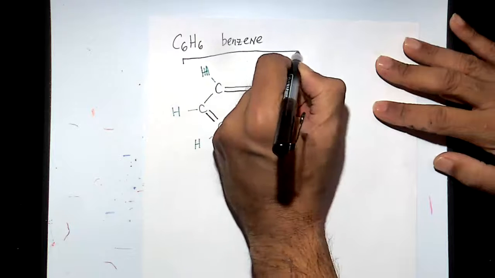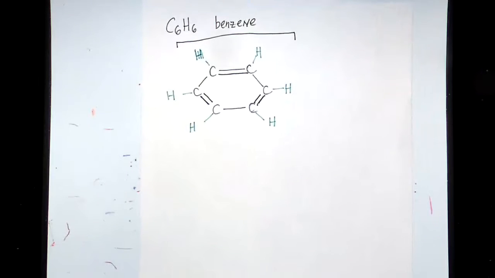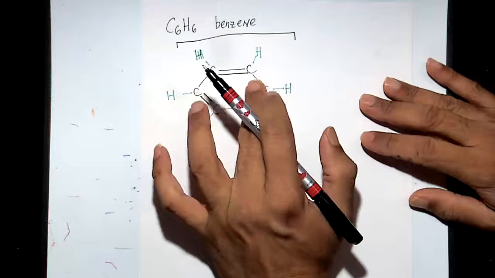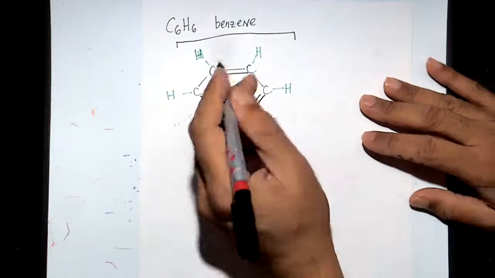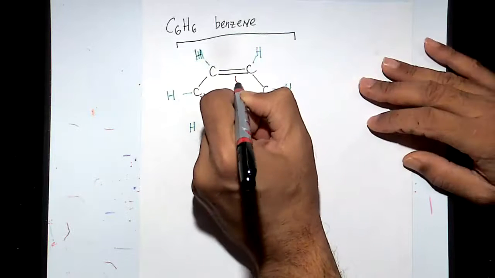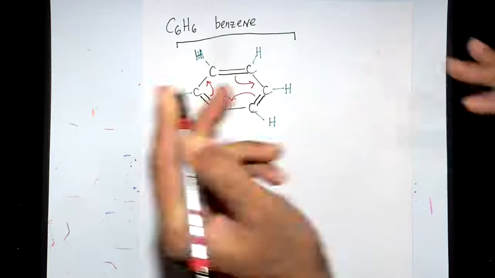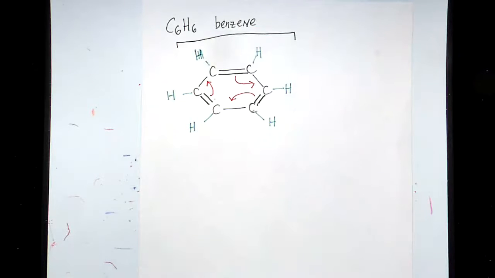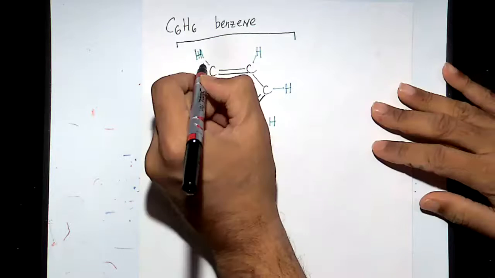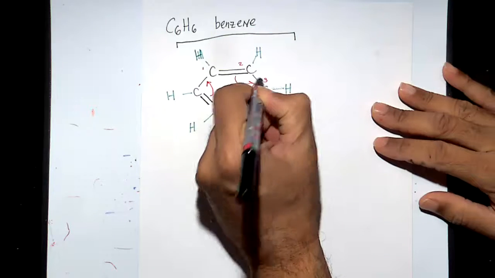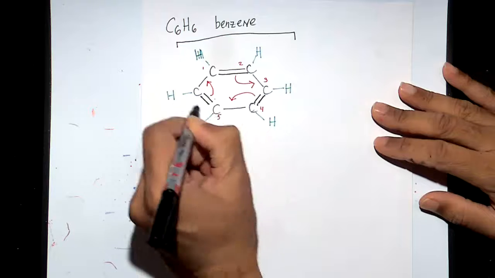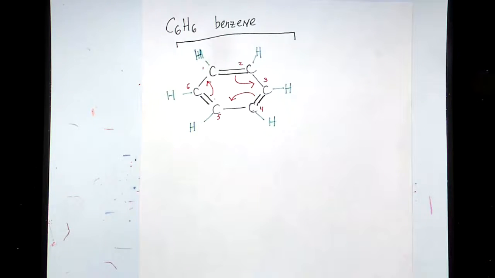That's not the only structure for benzene. What else is there? You see, I just put my double bonds here, here, and here. But I could also put my double bonds there, there, and there. So benzene has what's called a resonance. Those double bonds are literally delocalized across all six carbon atoms, carbon 1, carbon 2, carbon 3, carbon 4, carbon 5, carbon 6. The double bonds can move around.